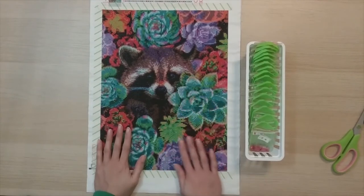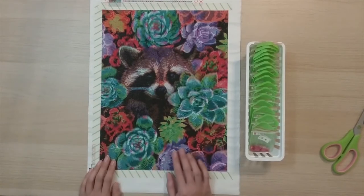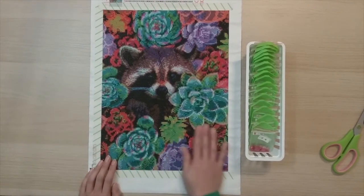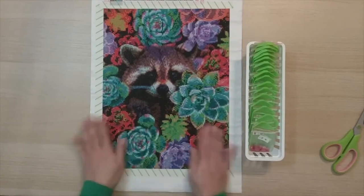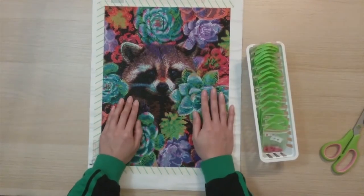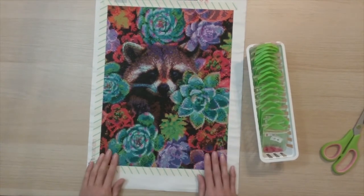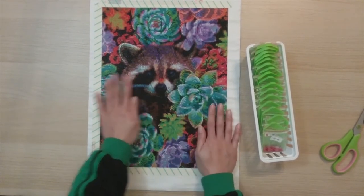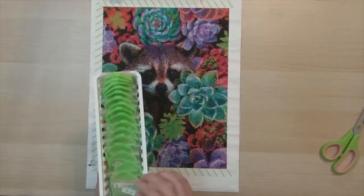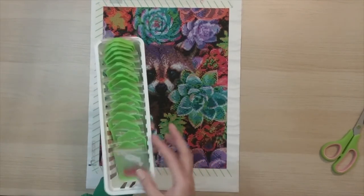Here is the final product. I actually think it turned out pretty good considering it was a 30 by 40 — you could tell exactly what it is. I had several problems doing this, but I think it turned out great. I've already rolled this; it's been sitting under another diamond painting. I had plenty of drills left. If you watch my Kitting Up video, I just left them in the baggies, so I have plenty of drills left.